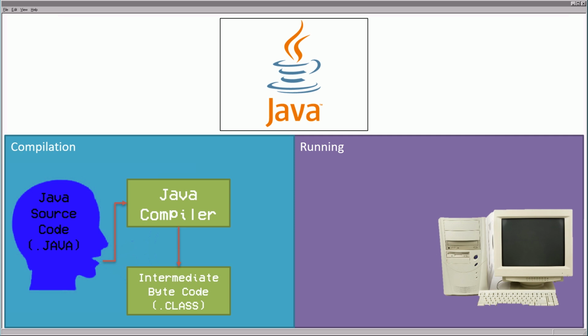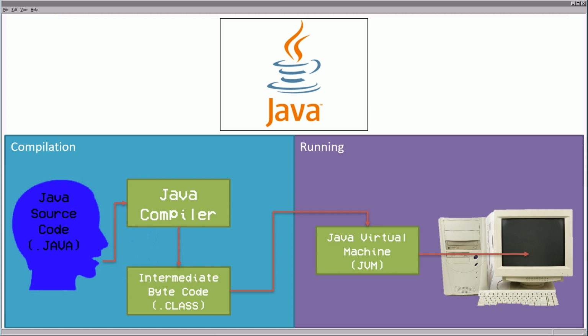Now, once we compile the code, we can start running the software. But in order to run it, we have to utilize another piece of software called the Java Virtual Machine, the JVM. The way that you run Java software is you take that intermediate bytecode, load it on top of the Java Virtual Machine, and then that is what runs the code. Just like the Java compiler was javac.exe in Windows, running Java is just java.exe. It's a different program. In order to run your program, you have to load the bytecode on top of the Java Virtual Machine, which is running on the computer.